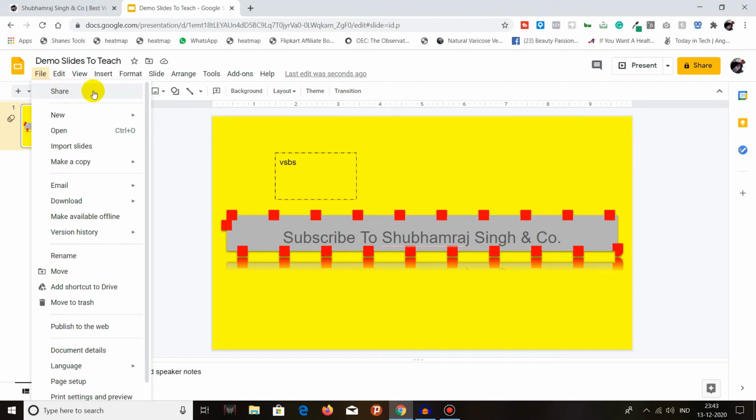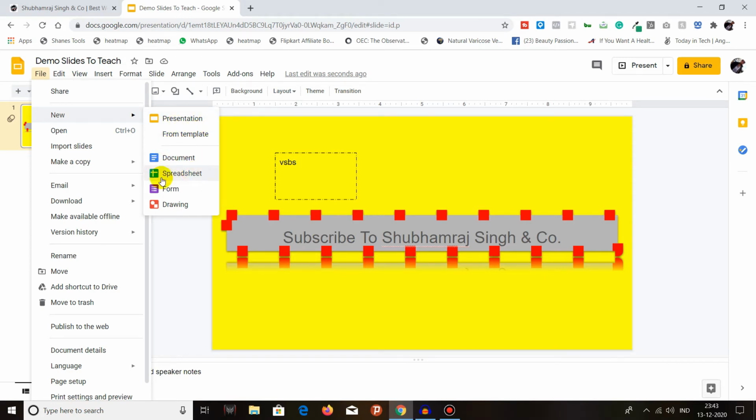So share tab is same. When you want to share it with someone in your group or maybe publicly with a link, okay, or you want to add someone as the owner or editor of this document, you can do that from share or from here. You can create a new presentation, a blank presentation, or a form template.